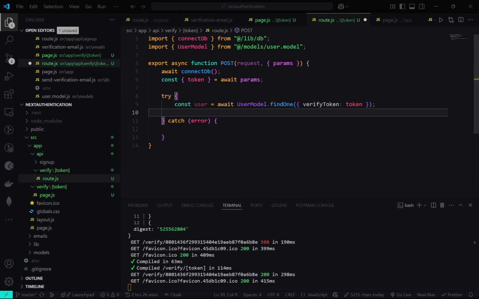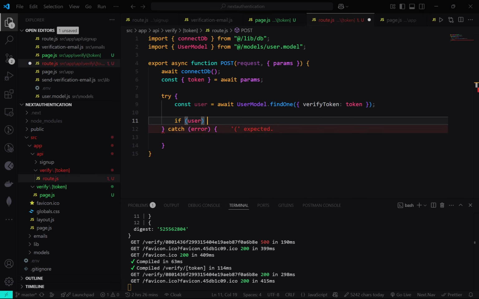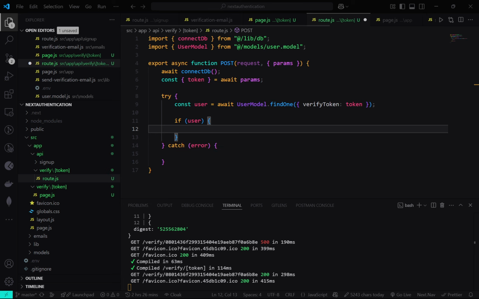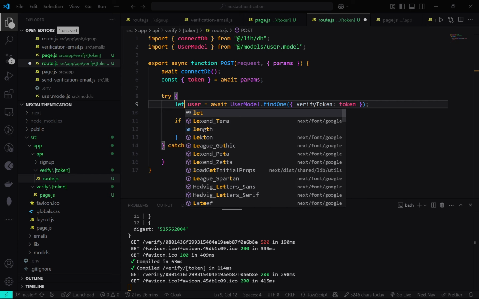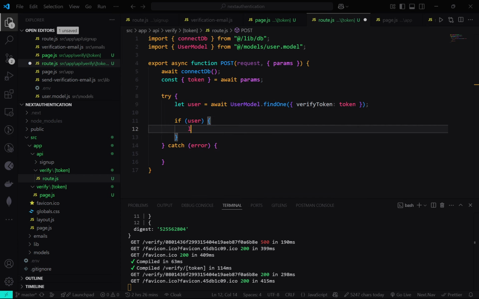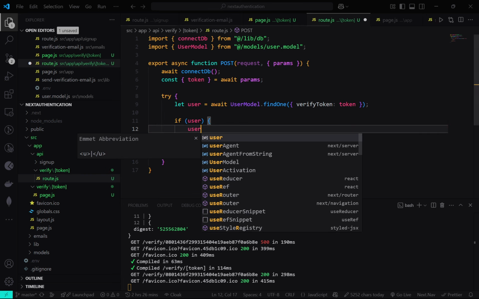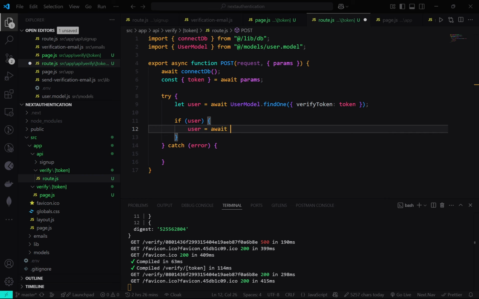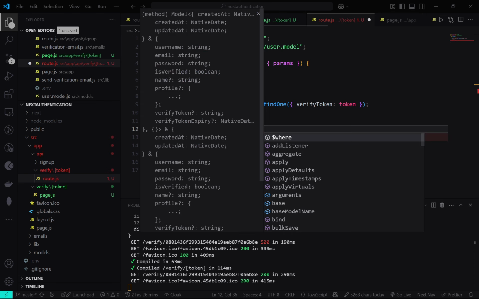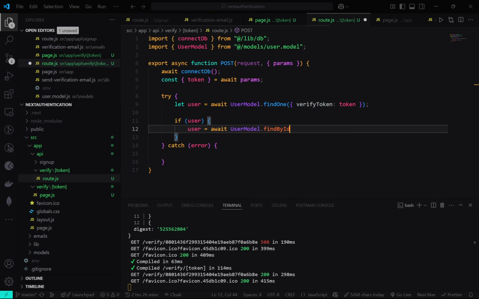Now I can just wait for the user to get verified. Okay, if the user exists, let us give it a let. What I will do is user is equal to await user model dot findByIdAndUpdate.